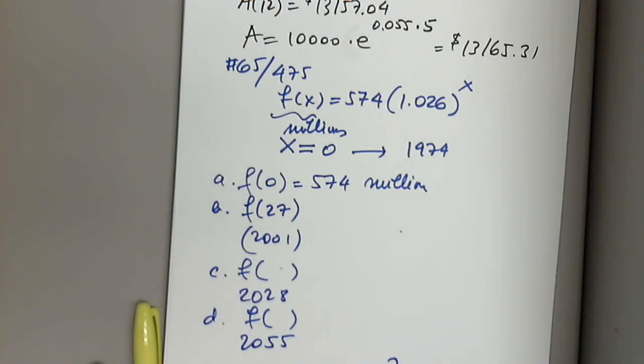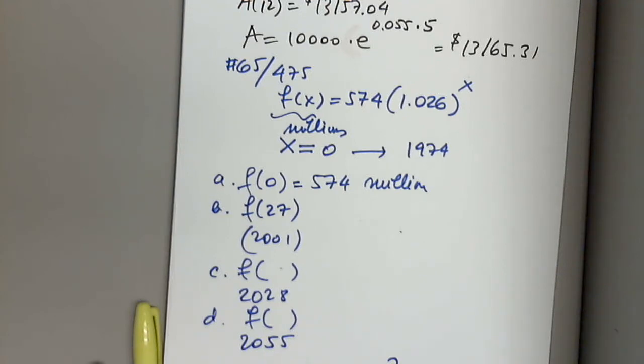In y equals, clear. And let's put in this function, 574, parentheses, 1.026, close the parentheses, caret. You may not need parentheses, but you know me already. I have to have parentheses. They're my best friends. No, you are my best friend. Okay, so second and table, and I plug in 27.